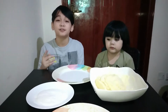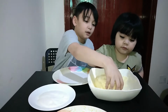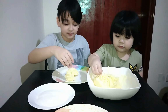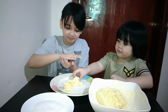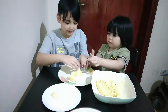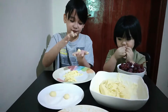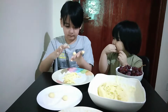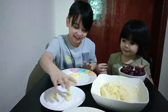Just to remind you guys, before we made pastillas, we washed our hands already. Now, let's start this. Let's start with this small one because I don't think I can get all of them. Okay, this is good enough. Now we need to make them in circles. That's the hard one. It sticks all over, and when you try to get it, it's going to break. See, it changed the form. Now it's not really that simple. It's like the spikes.